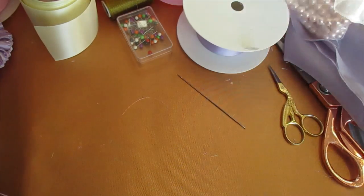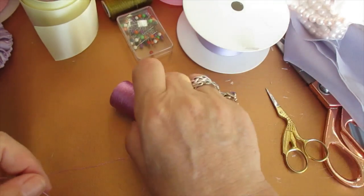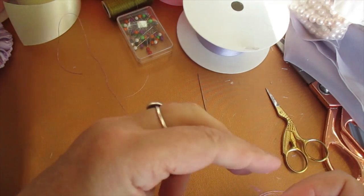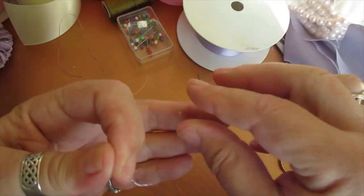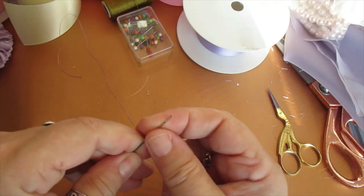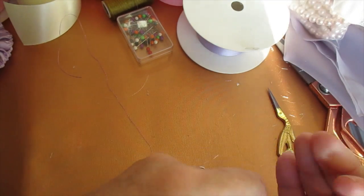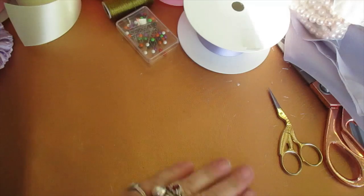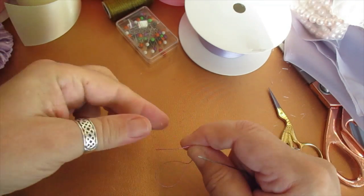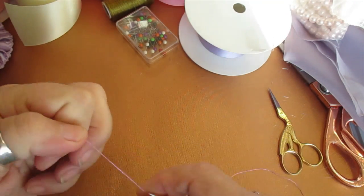So I'm just going to thread my needle. Pop that in there a minute. Thread my needle. Oops, a daisy. There we go. Now I'm only going to use a single thread. I'm using a silk thread. The sun's out, it's a bit awkward with the lighting in this room.